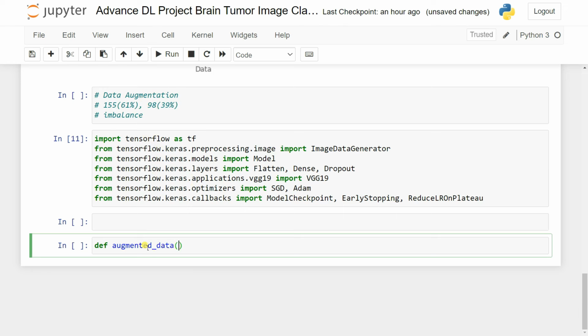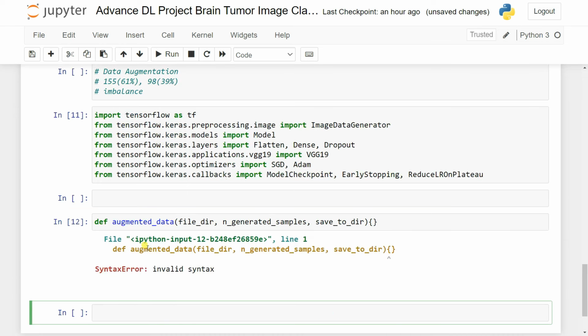Augmented data, like that. And for that, inside our parameters, I need to give my file path, my file directory. Then I need to give the number of generated samples, how many samples you're going to generate. You can give 6 samples or 9 samples, it's up to you. So let's call it generate sample. And then I can use the save directory, in whose directory you need to save it.